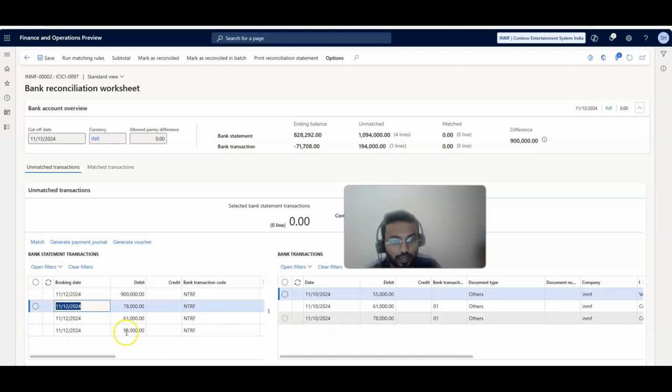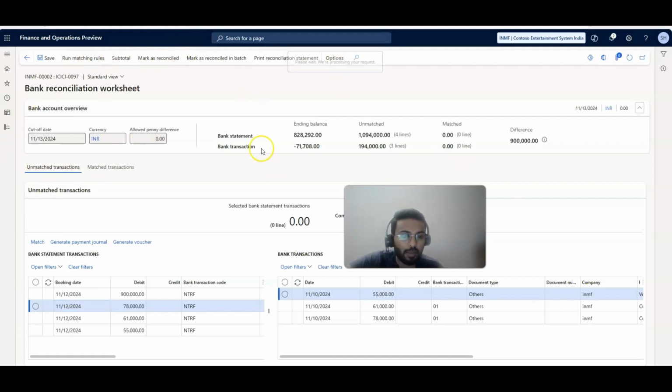So there is a 2 days difference between the statement and the actual bank date. If it is a difference in date, then it's okay, there is no problem. But if you want to upload the bank statement on the same day, it is not possible in the system. That is a problem, a loophole in the system.